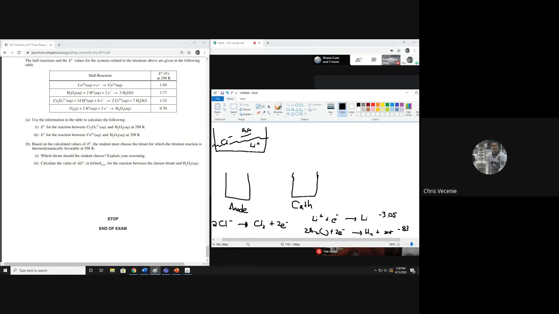So we're going to favor this guy because it has a more positive E cell, right? And in this case, it's more accurately said it has a less negative E cell. So the waters will get reduced before the lithiums because they have a more positive E cell. You knew this other side had to be the oxidation. So this was a sneaky question because usually you want to look at these and say, oh, who flips and who stays? Like, this was pick which one of these is the better option. And it's this one just because it's more positive.